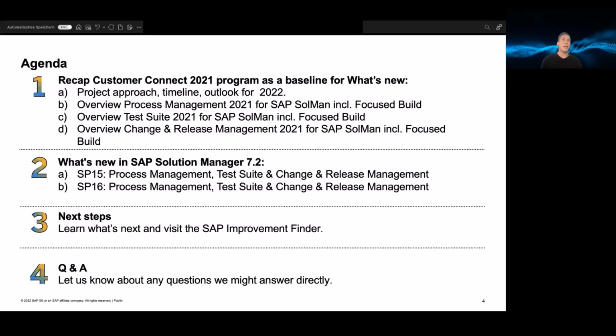I'd like to give you a really quick introduction so that you understand where the requirements and the input for the features we delivered for SP15 and SP16 came from. It came from you, the customers and the partners. They requested it, others voted for it, and then we developed this. We'd like to introduce these developments as part of support package 15 and support package 16, quickly covering all the features you can expect. Then finally, you will get an overview of where you can find this information.